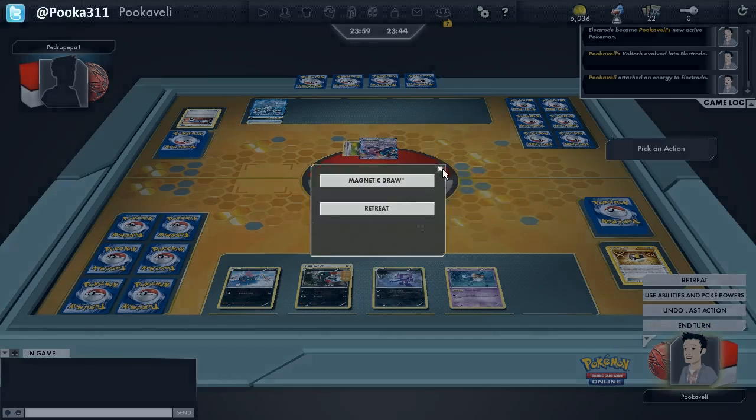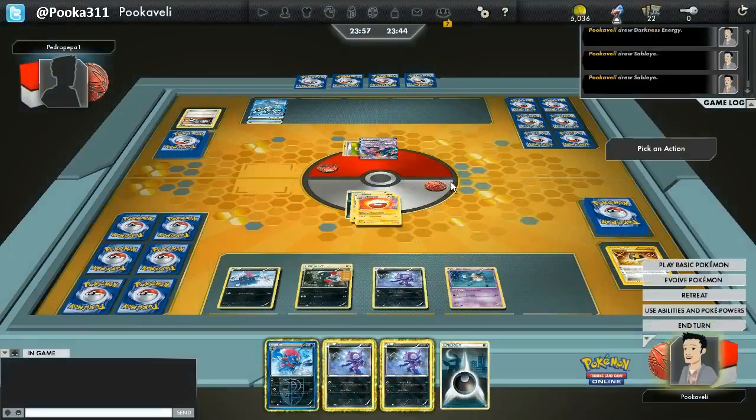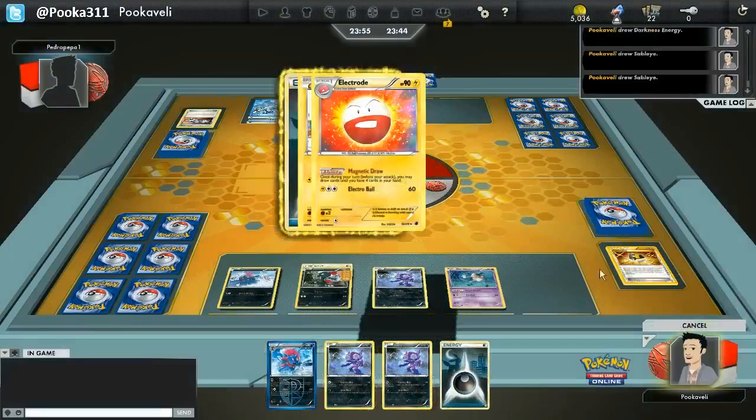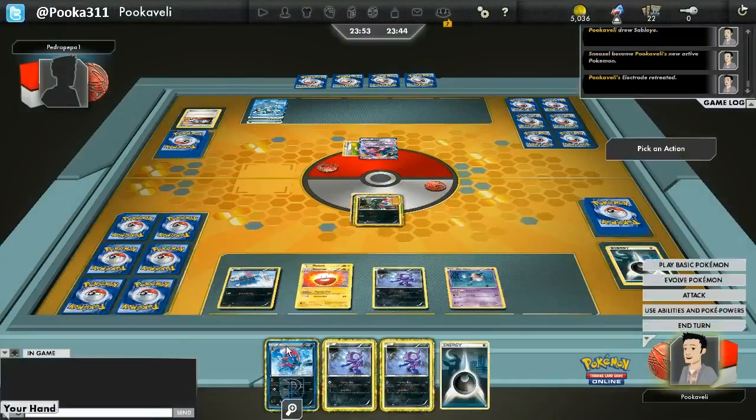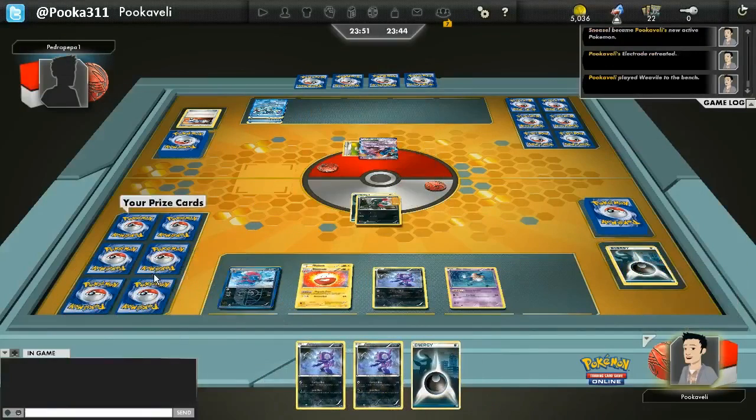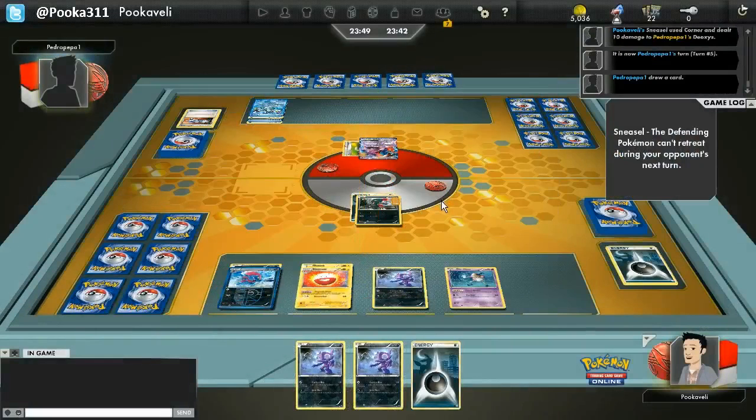So I evolve to Electrode here. We're gonna Magnetic Draw for 4. Pretty sweet. Now we can retreat again to Sneasel. Now, I could have used Junk Hunt this turn, but I figured, heck, if he played a Skyla and then just got a Floatstone, we're just gonna Corner again because he's gonna need a lot of cards to get out of this. He'll need a Keldeo and a Floatstone, or if he does play Switch, I guess he would need to get one of those.